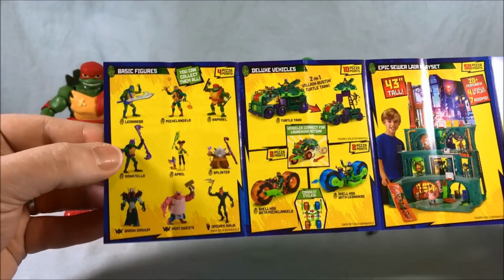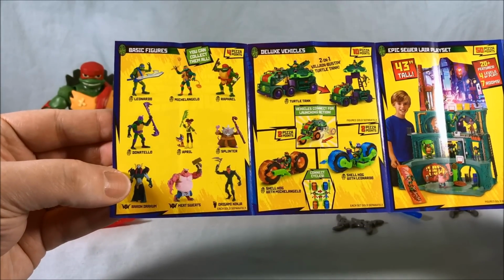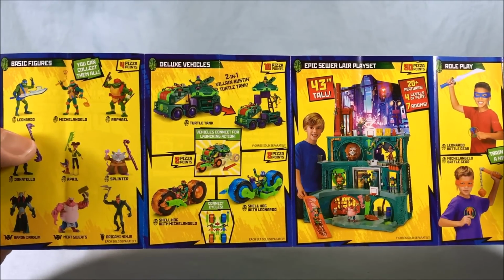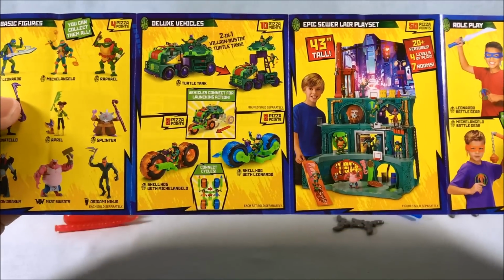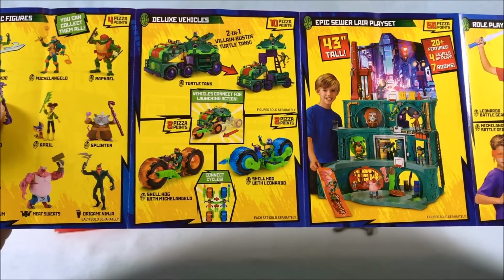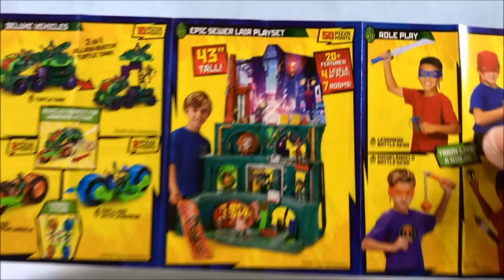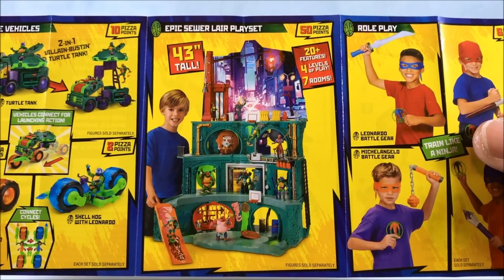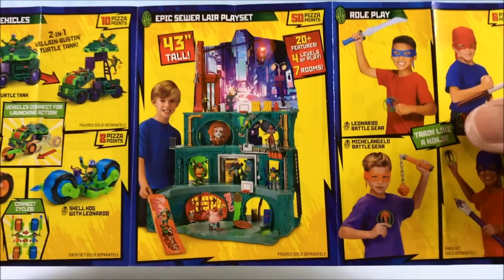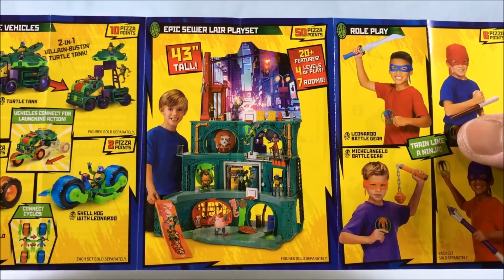Taking a look at the little catalog, obviously you can see the four turtle figures that we're taking a look at. April, Splinter, pretty much everyone that was on the back of that packaging I showed you. They're going to have a giant turtle tank vehicle that looks like it turns into a playset, as well as two of these motorcycle type things that I guess can either connect together or connect to the side of the turtle tank. And then they have this giant sewer playset. This thing is massive, 43 inches tall. I mean, that's like 3.5 feet tall. That's crazy. Looks fun.